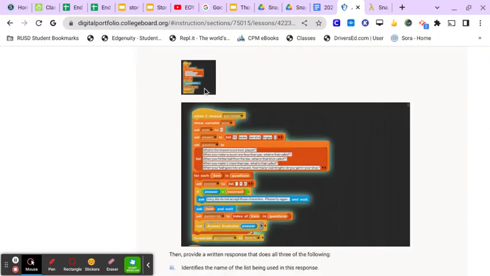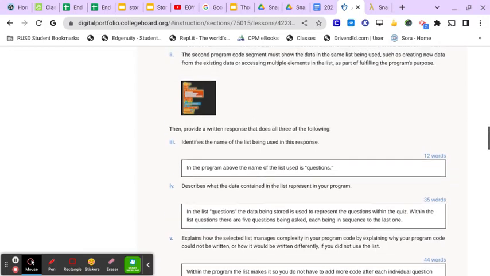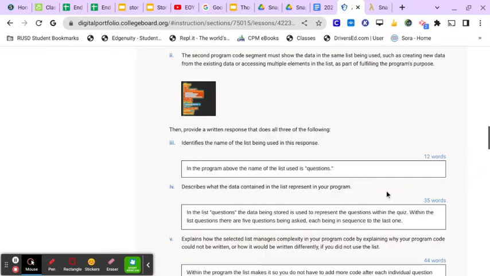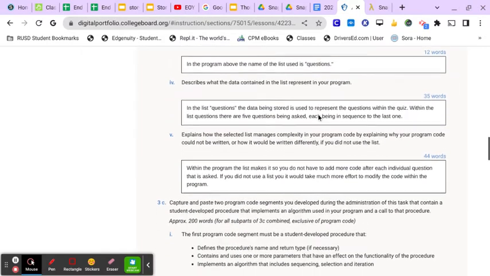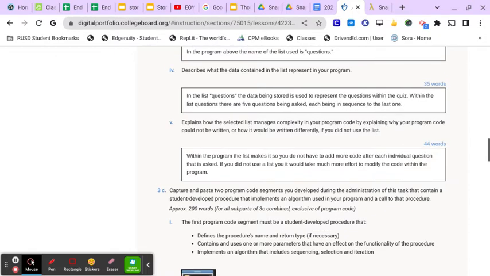So in this picture above, I am demonstrating the list that is named questions, which has my series of 5 questions within the list. So in this list, there are 5 questions, which I've mentioned before, and they are all asked in sequence, which is essentially what the quiz or the question list does for the code.